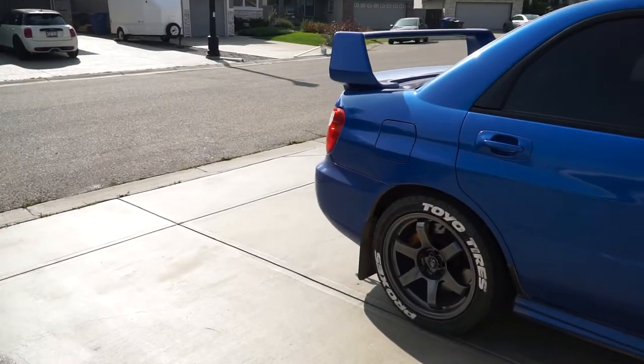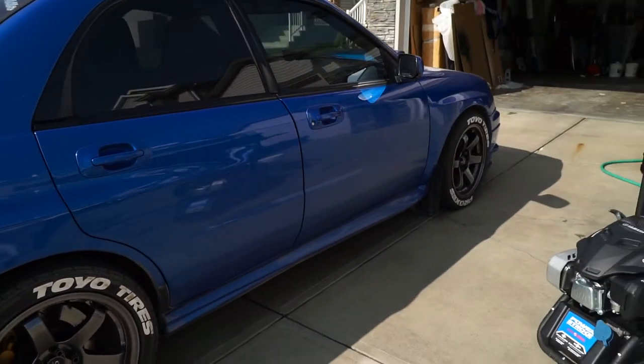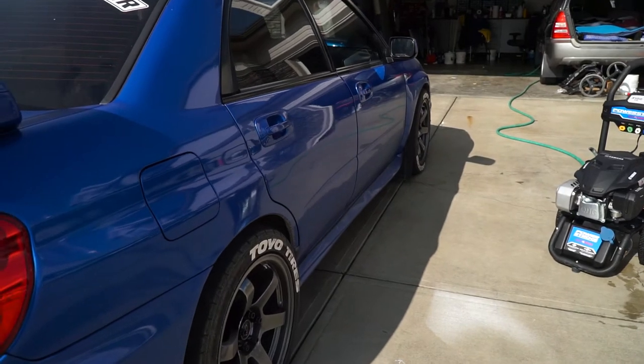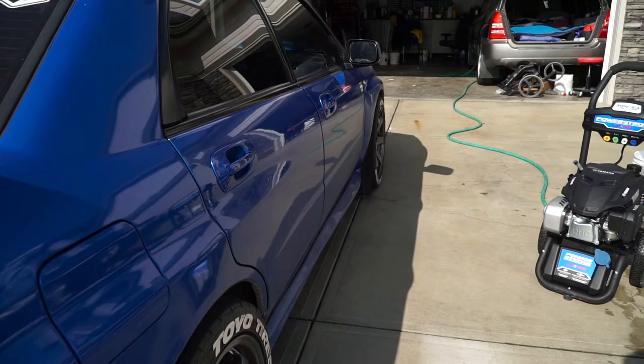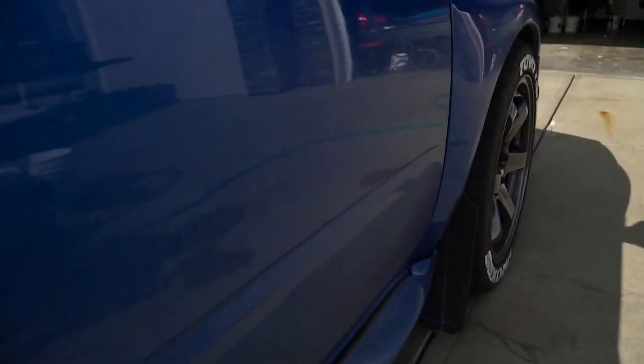So as you can see, the car is extremely dirty. It's because me and Adrian, my other friend with a 2006 STI, went on a night cruise when it was raining, of course. That's what it does in Alberta. So we went through a lot of rain, so the car itself is really dirty and really in need of a clean. So that's what we're gonna be doing today.